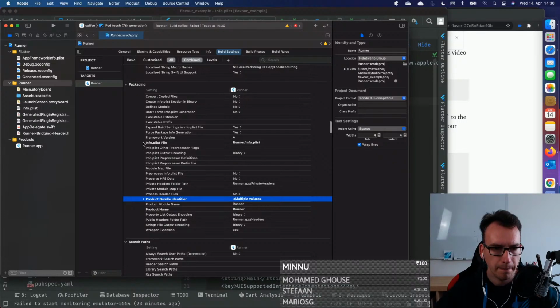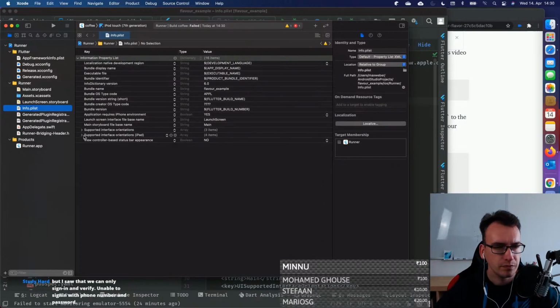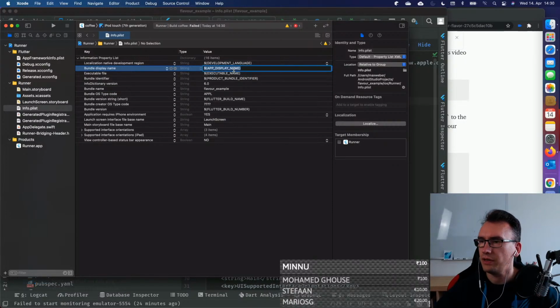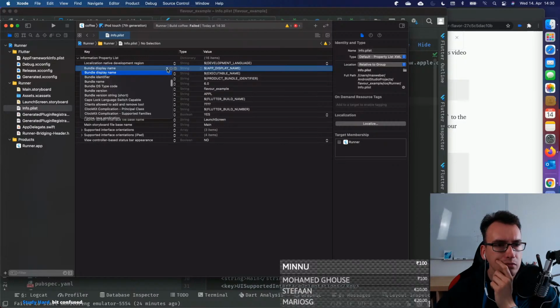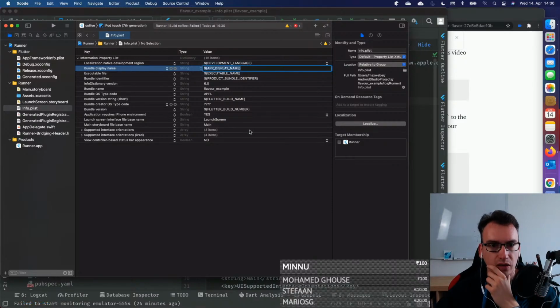Bundle version, bundle name, Flutter example. Bundle display name is the app display name. App display name.